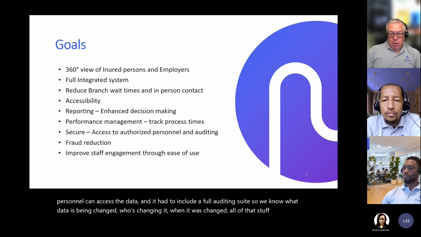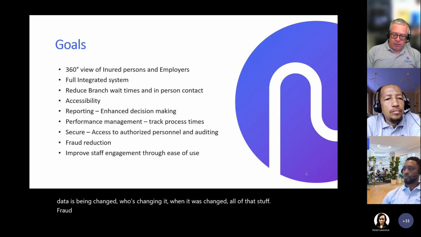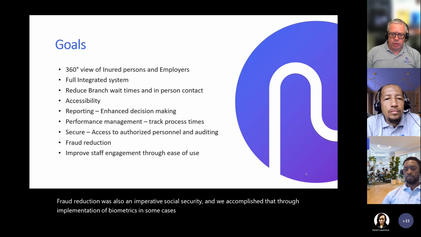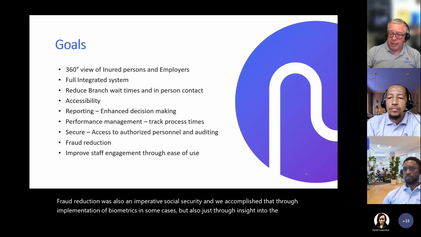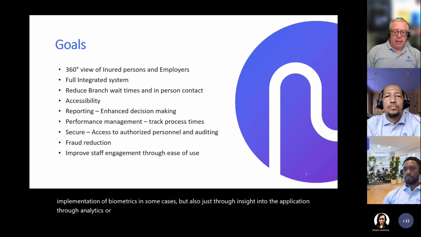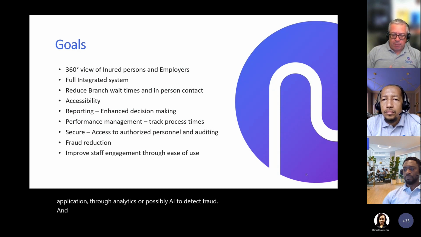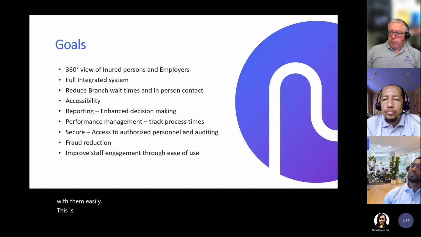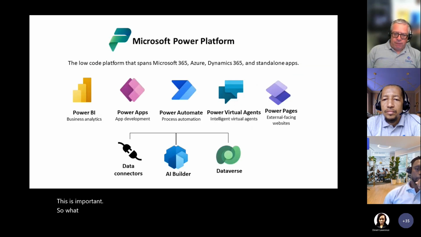Fraud reduction was also an imperative of Social Security, and we accomplished that through implementation of biometrics in some cases, but also just through insight into the application through analytics or possibly AI to detect fraud. And finally, we wanted an application that was easy for staff to use, that we could engage with them easily. And this is important. So what we did was we built a platform on top of Microsoft's Power Platform, right?